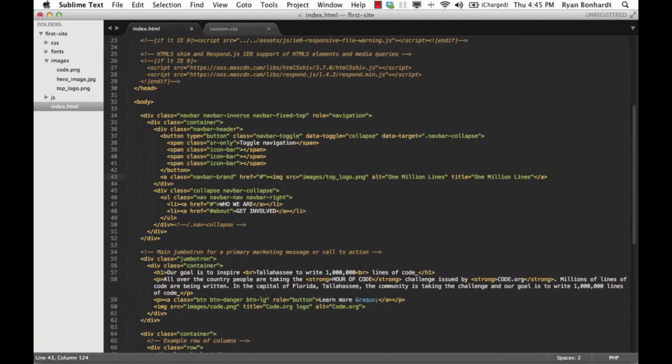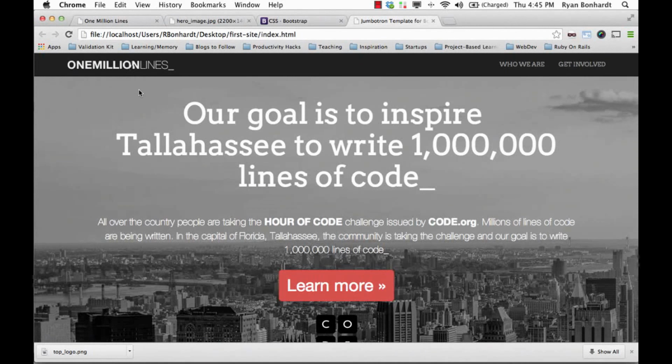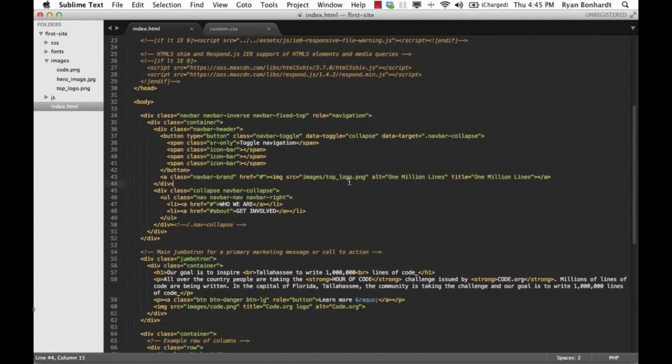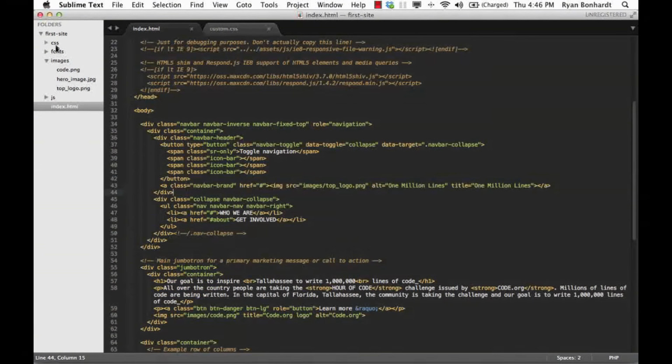All right, now one thing you'll notice is that these two are inline elements, because we save it. So the link and the image are on the same line. Another thing is, you see how there's .png here, and in our CSS it was .jpeg.